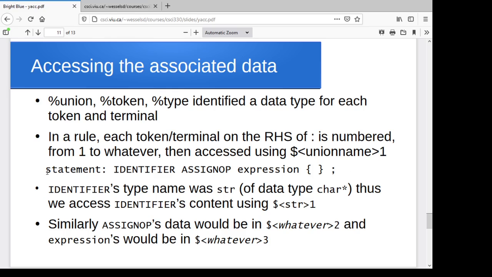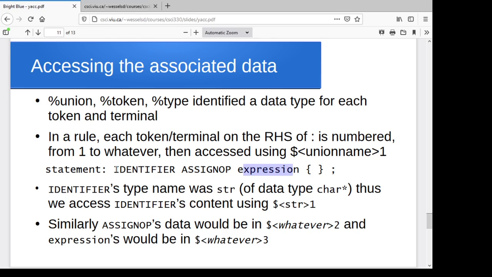So if I've got a rule, statement is made up of an identifier, an assignment operator, and an expression, and I've got some block of C code that I want to associate with that, then in that block of C code, I'm going to refer to identifier as essentially $1, assignment op as $2, and expression as $3. And I can go through and access the data associated with that particular token.